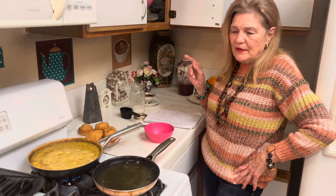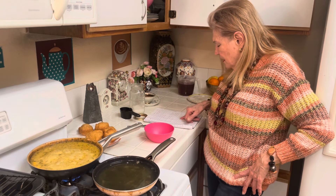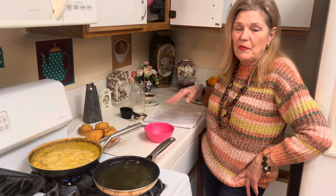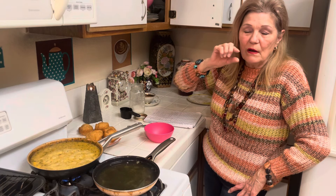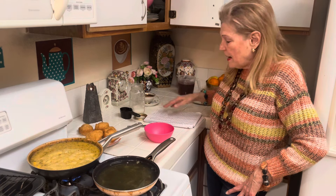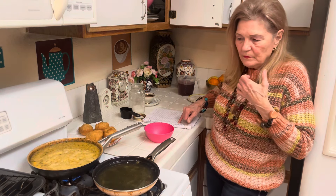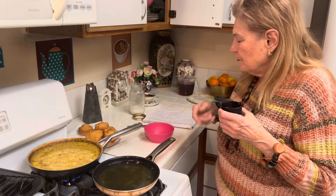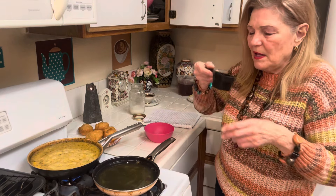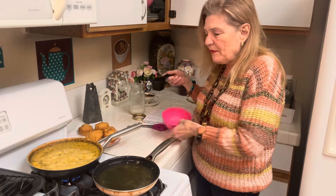With the nuts, after you roast them you can grind them to flour too. You can make nut milk and peanut butter with any nut - just roast, grind down to powder, add a tablespoon of oil. With coconut, if you have a vanilla pudding just add one cup coconut and make a coconut cream pie. That is really good.